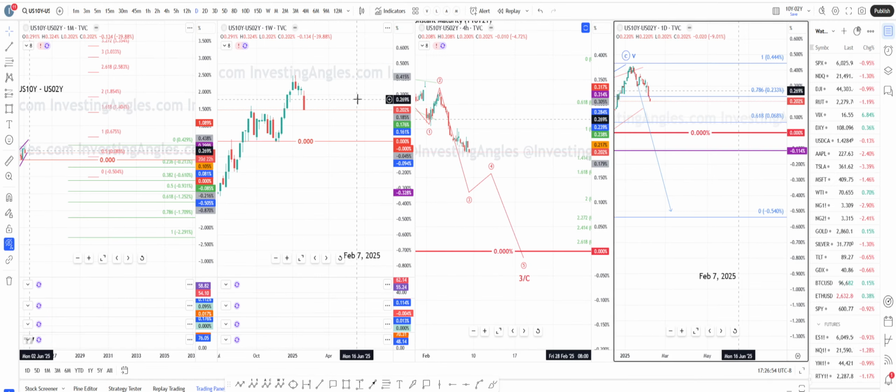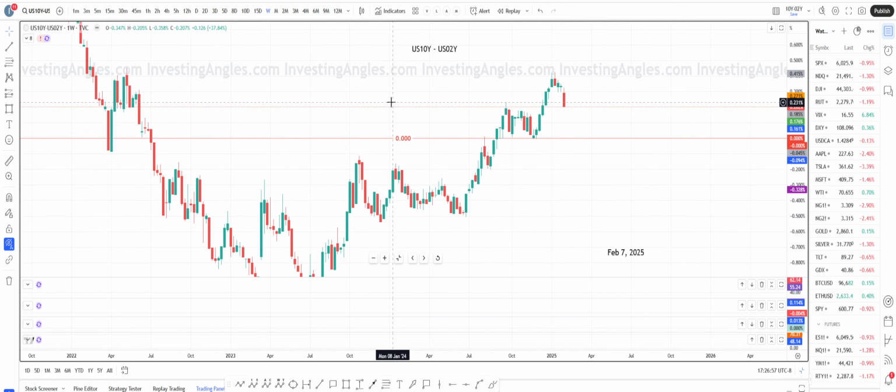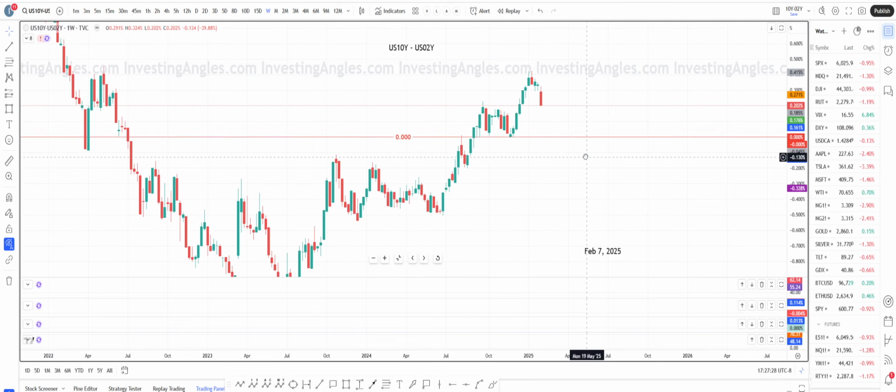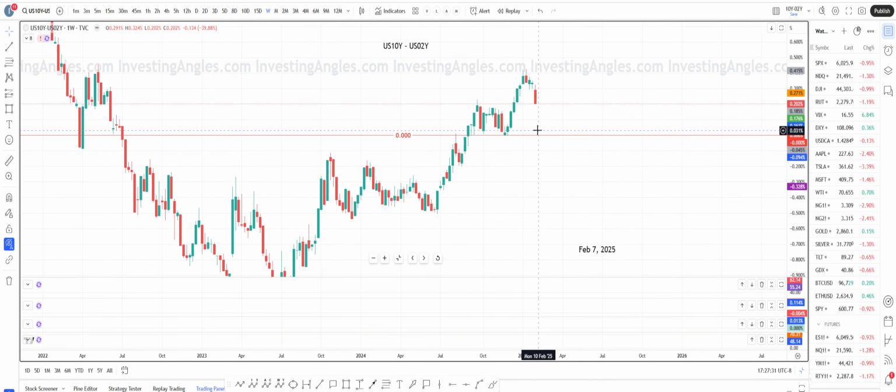So what we are seeing here is the weekly candle with a weekly closure of the spread today, 10-year minus 2-year. And this is a very strong bearish formation called the tower top, and it's made on 7 candles. The chances for moving lower are fairly high at this moment, and this move would be supported technically. Right now we are just 20 basis points above the zero line. So there is a very good chance that the spread turns negative. And what would be the implications?